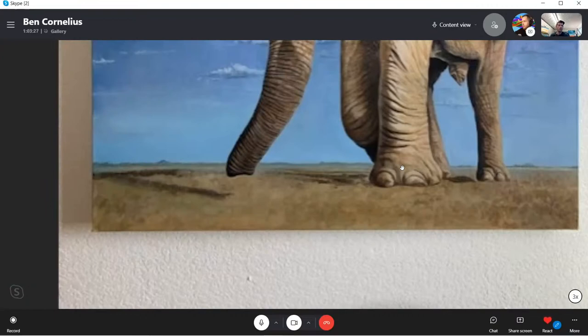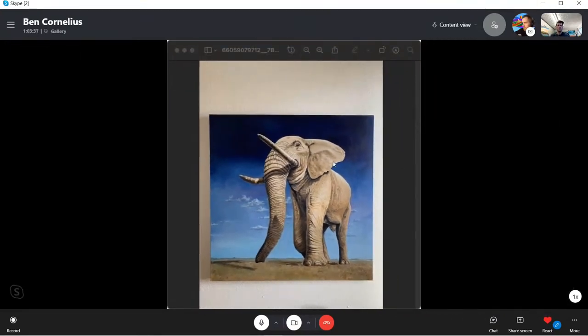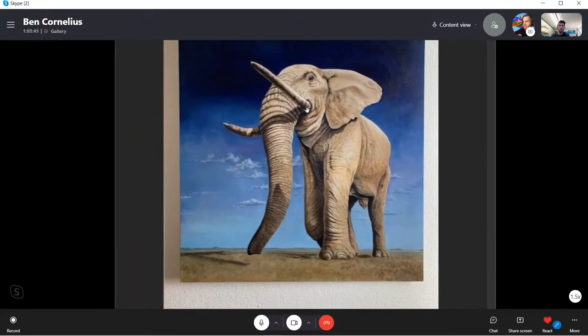So you created atmosphere. You can add just a slight bit more. Zoom out, because the stream is cutting it off. Okay, there you go. I was just taking a look at the leg right there. This is very good. Awesome job on the foreshortening. Man, is that a cool picture? I love it. You got a fantastic sense of depth by boosting up the atmosphere.